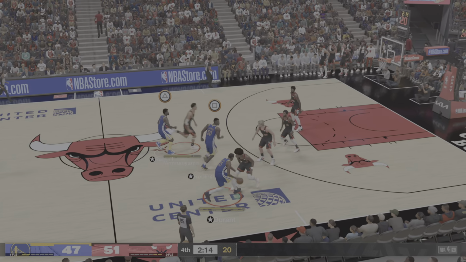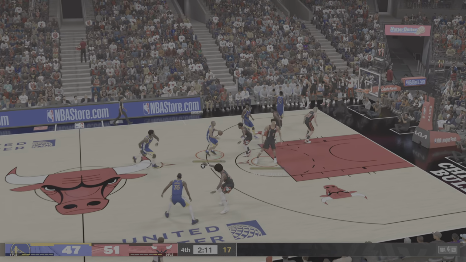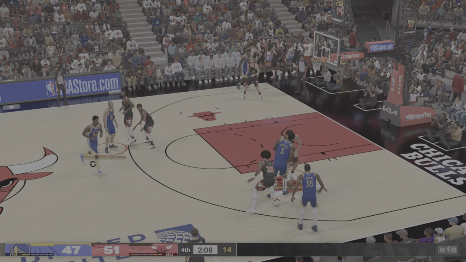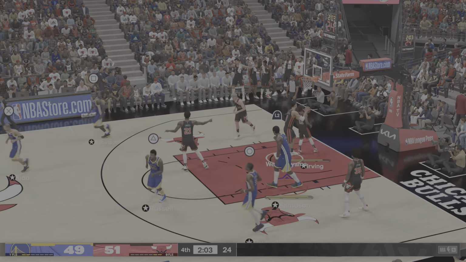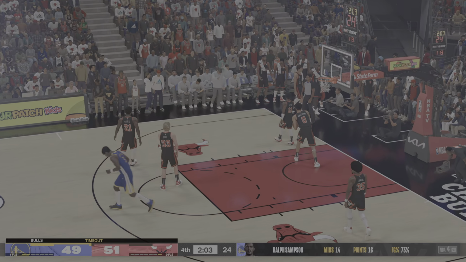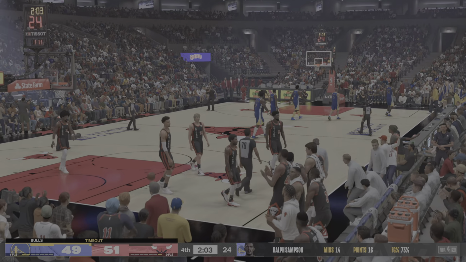Warriors trail by four. Outside, Kid. Oh. Samson shot, good. Samson's got 4 points now in the quarter. Chicago calls timeout.